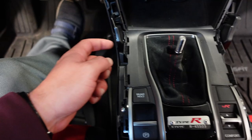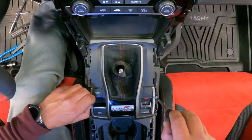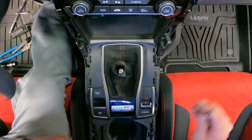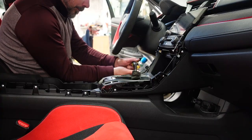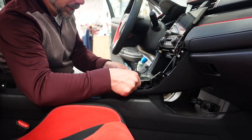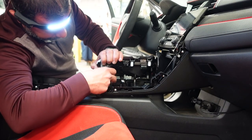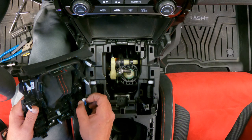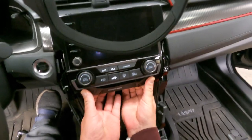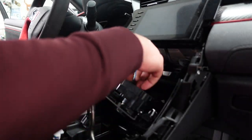I need to remove this screw here and another one on the other side. We need to pull the shifter trim up, but be careful because there are plugs underneath. Then once you get it up, just disconnect all the harnesses. Next thing I need to do is take the climate control off. So you just take your fingers underneath and pull very gently until it pops out. And then we're just gonna disconnect all the harnesses.